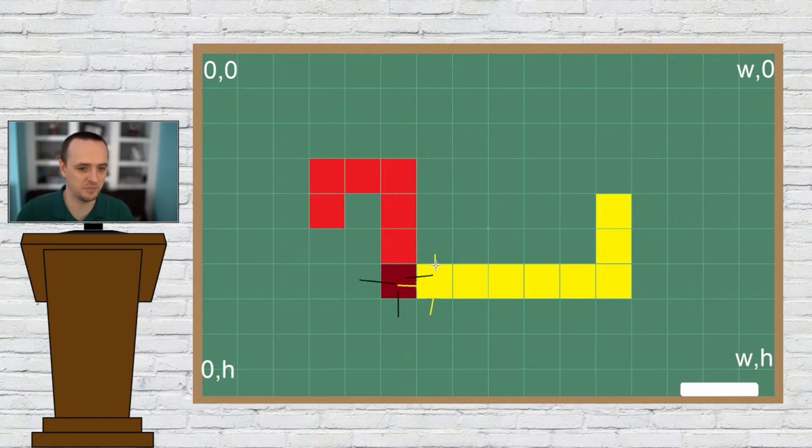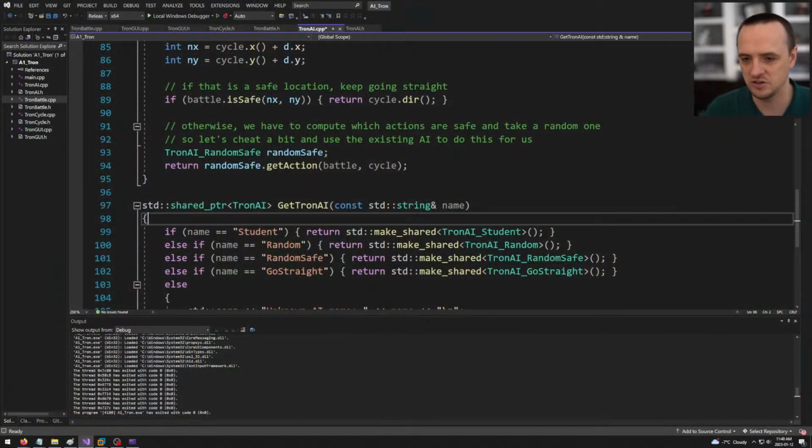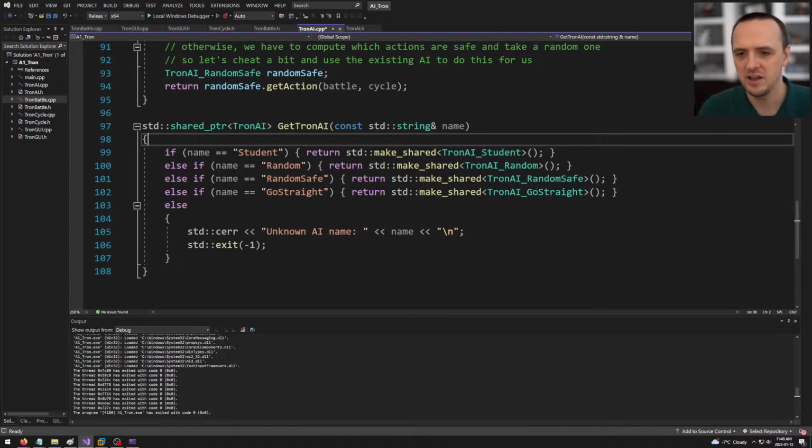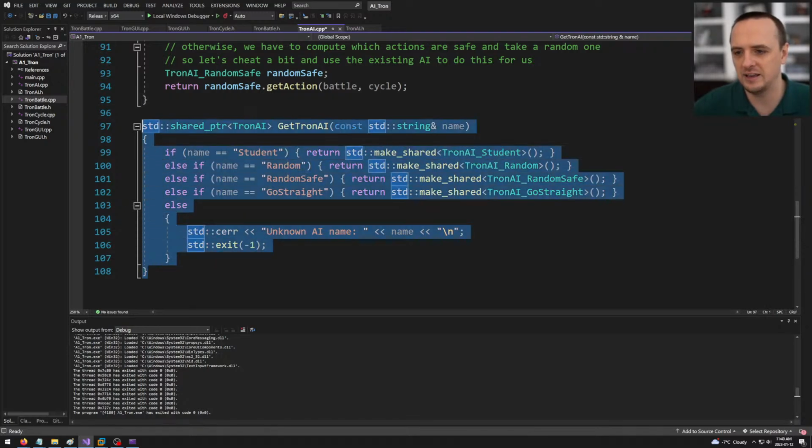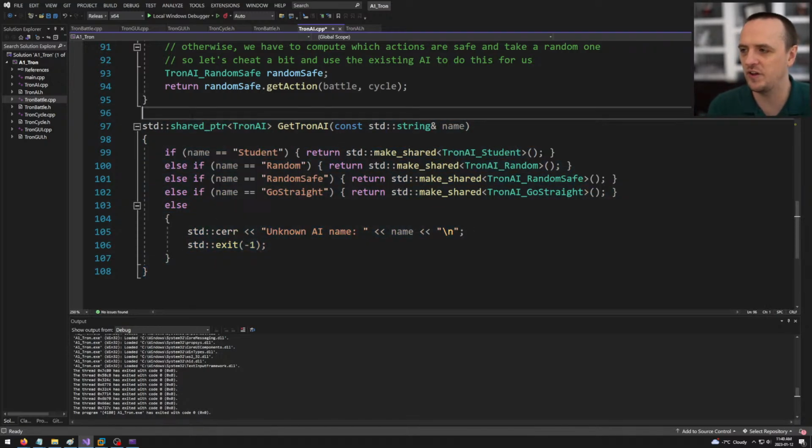And it would look around and say, okay, take a random action between up and down. Now, you don't have to do that in your code. That's fine. I just wanted to show how that worked. And the very last thing in this function, you do not need to worry about this, but this is just the code that lets my user interface get things from strings.